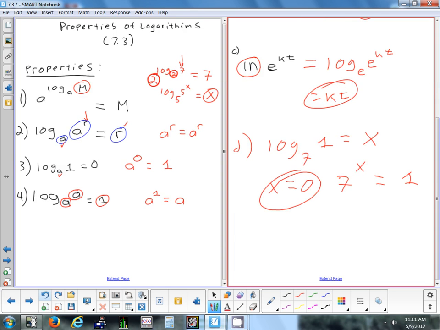Okay, and the last one, let's try log base 12 of 12. Jocelyn, what would log base 12 of 12 be? 1. Exactly. So if you thought about it as an exponential rule, it's basically asking you 12 to what power is 12? 12 to the first power is 12. But if you remember the log rule, you don't even have to think about it the way I just said. Just remember the pattern. Make the argument the same? The answer is 1.